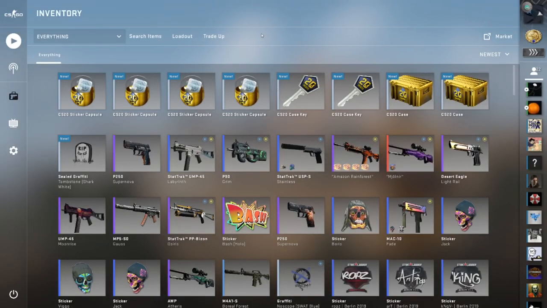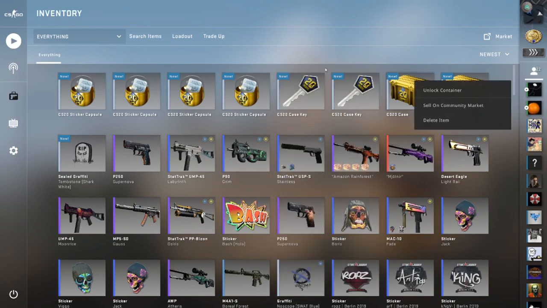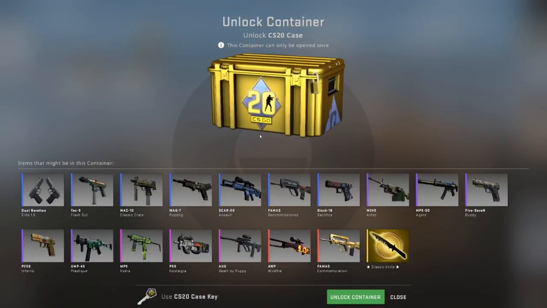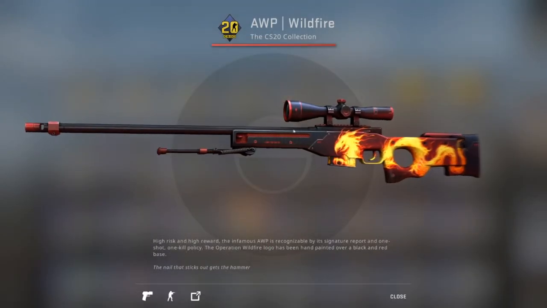Well, boys, here we are. We have some CS20 cases and some CS20 sticker capsules. We're going to open all of these. So obviously, I'm not going to get anything out of these, but it's new and it's fun to open. Obviously, I only have two. I haven't actually been able to inspect this thing in full detail.